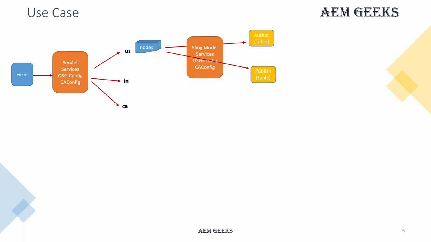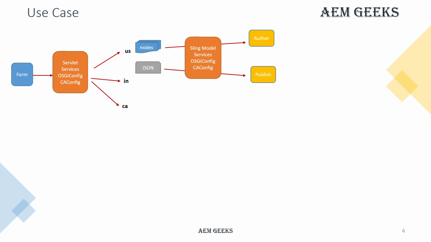So on the publish environment, rather than iterating that information every time you display it over the component, just avoiding the cache, as of now I'm not talking about the cache. What we can do is create a JSON and use this JSON to display that information on the publish environment. So on author, we'll display from the nodes, and on publish we'll display from the JSON. This JSON will be created using the nodes information, so we'll have the same information in the JSON as well. In that case, on the publish environment, you do not need to iterate the repository every time. You just have one JSON and you can cache it. In that way it will be a performance enhancement.